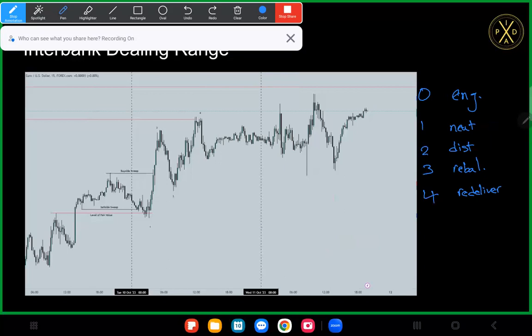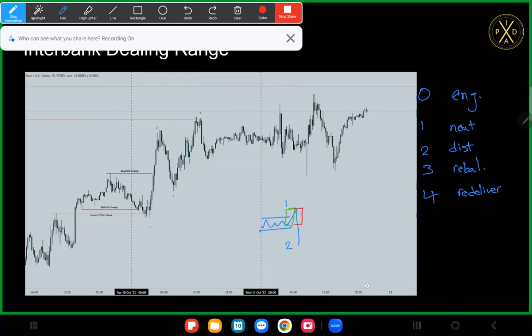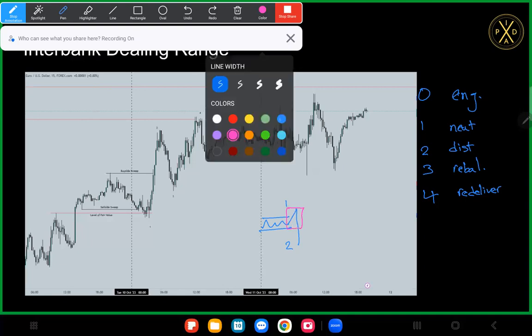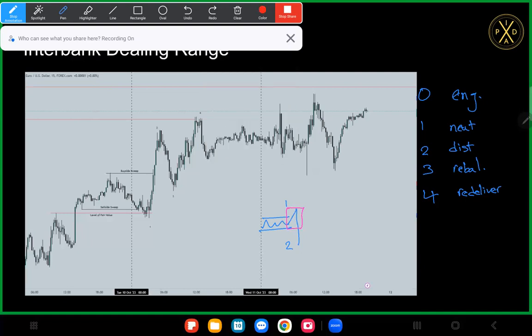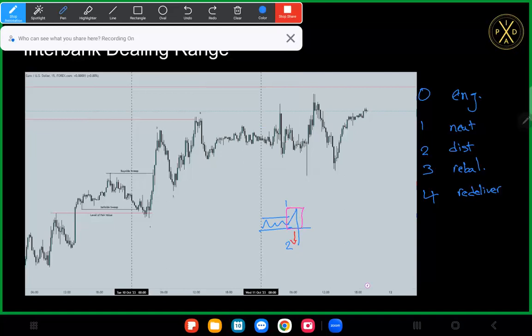Right? So if we were to draw this in conceptually, we take out the high, we take out the low, right? So this was our engineering range, 1, 2, and then now we understand that this over here was that balanced price range. All right, so let me get rid of that and then just draw that in a pink box. So we have 1, 2, and then now that we're inefficient because we've only offered sell side delivery, we should want to rebalance the range to at least over here.